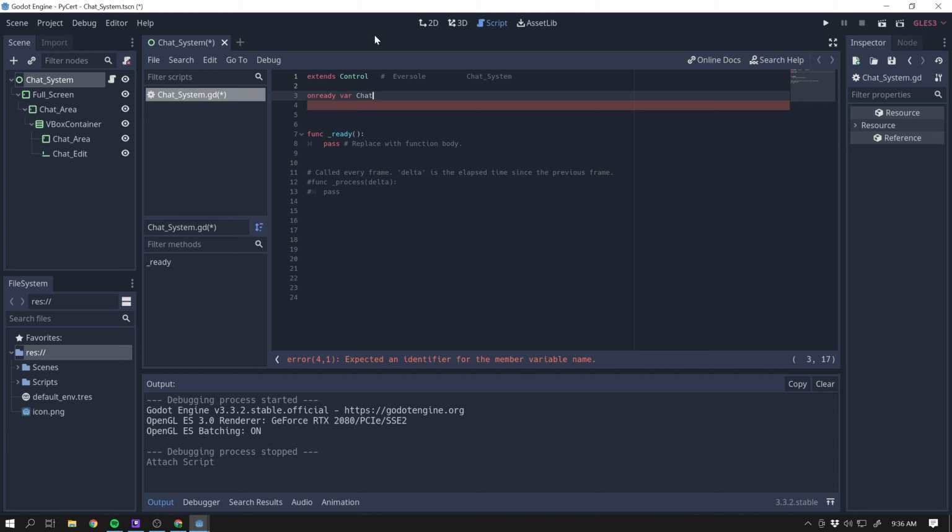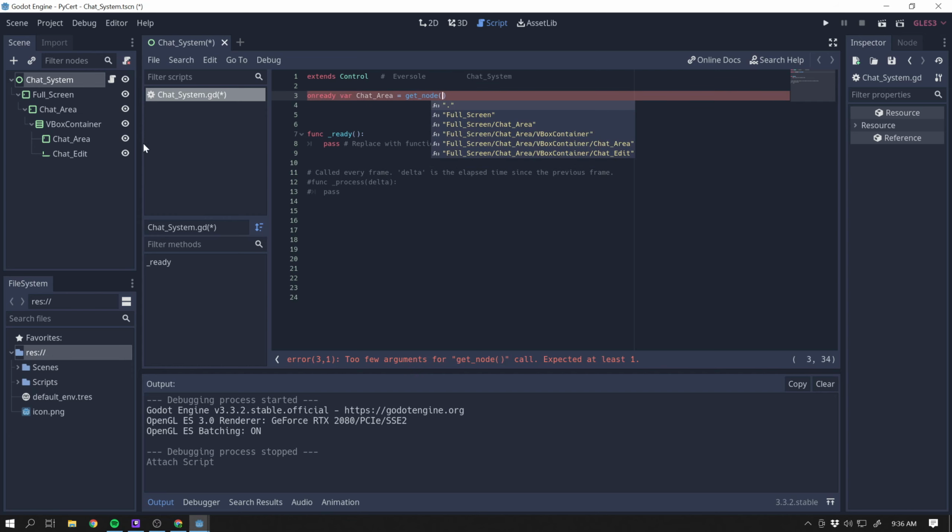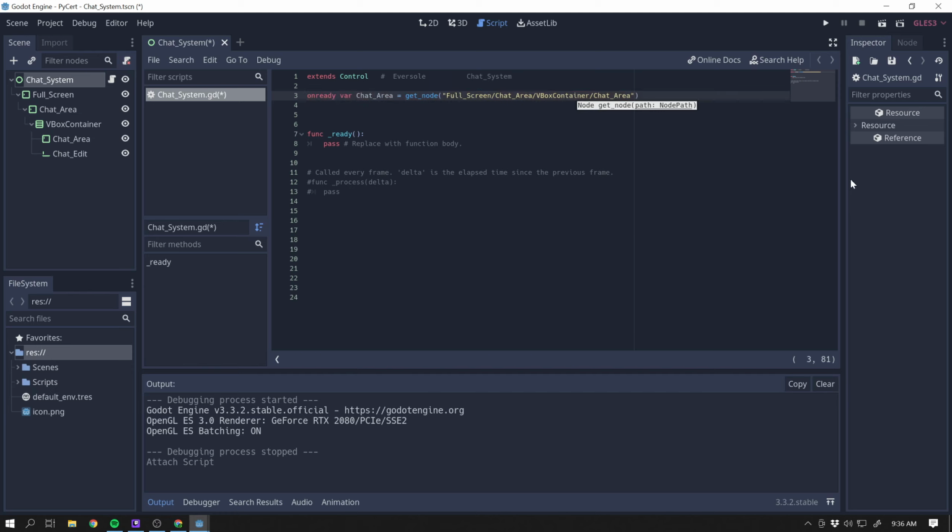So I'll say chat area is equal to get node, and what node do I want? Well, I'll get the chat area first. So you can just scroll down and press tab. Okay, so now this node over here is stored into this variable called chat area.